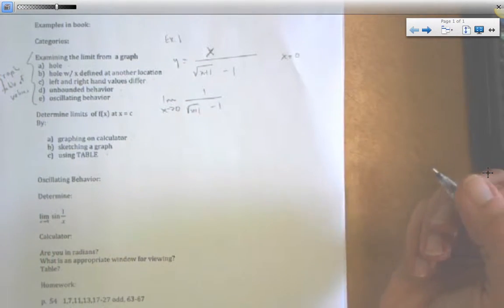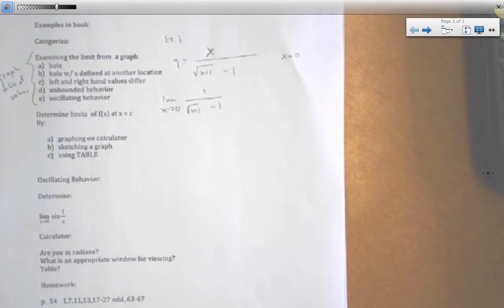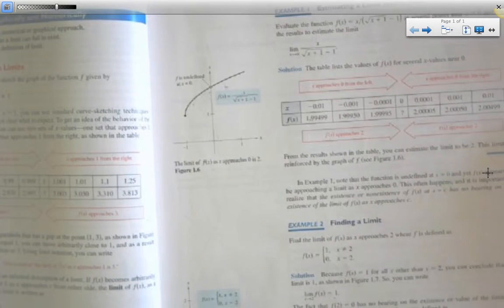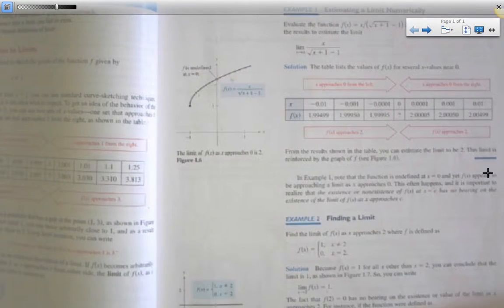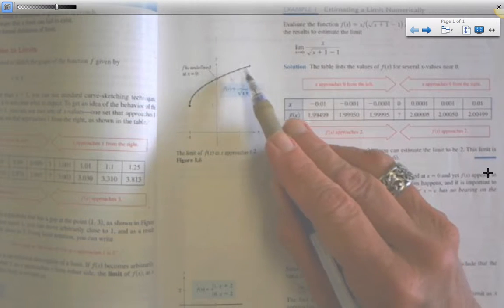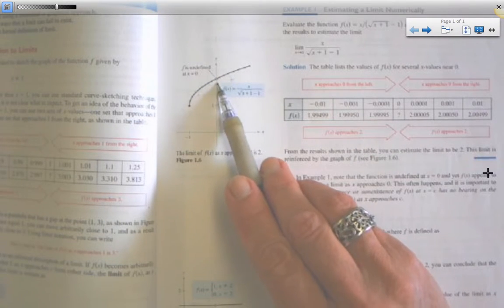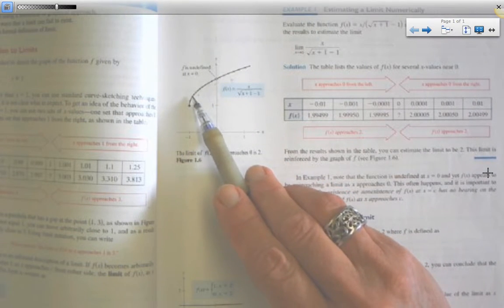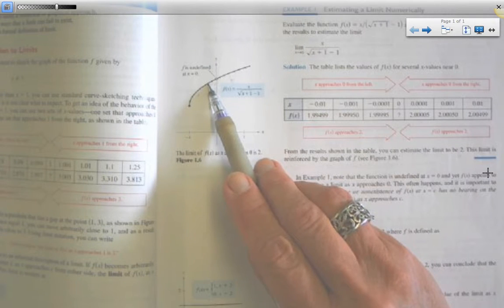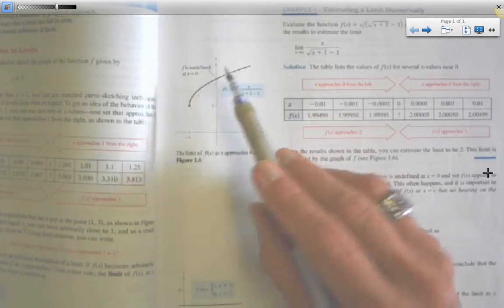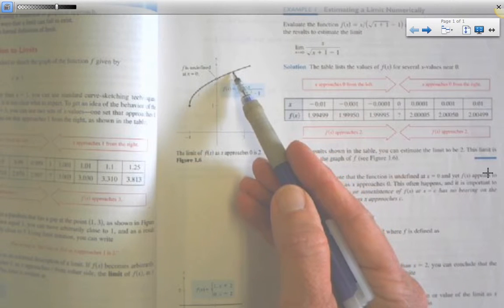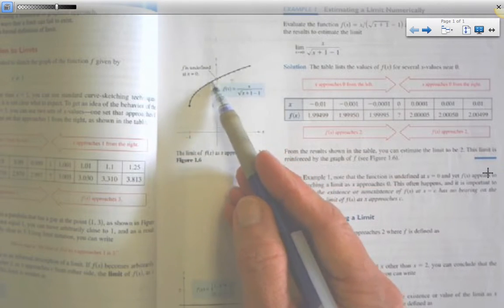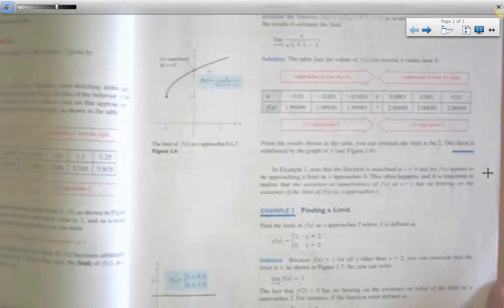Well, since it's not graphed for me on my paper, it is graphed in the textbook. So let's just look at the graph in the textbook. All right. Notice that here's the graph. And at 0, we have a hole because 0 makes the denominator undefined. So coming up from the left side of 0, my y value approaches 2. Coming from the right side of 0, coming back down towards 0, my y value approaches 2. So on either side of 0, my y values are getting closer to 2.